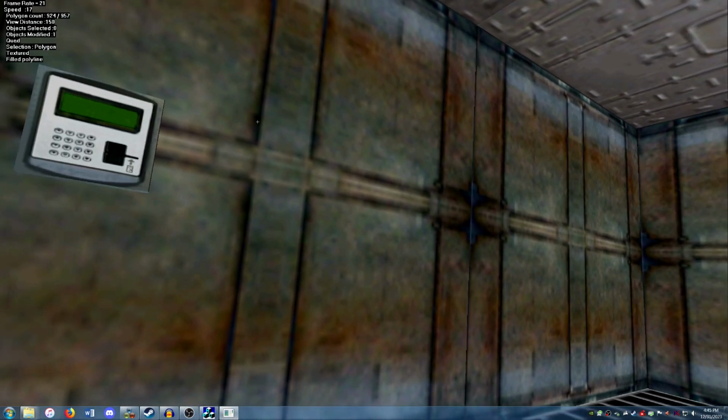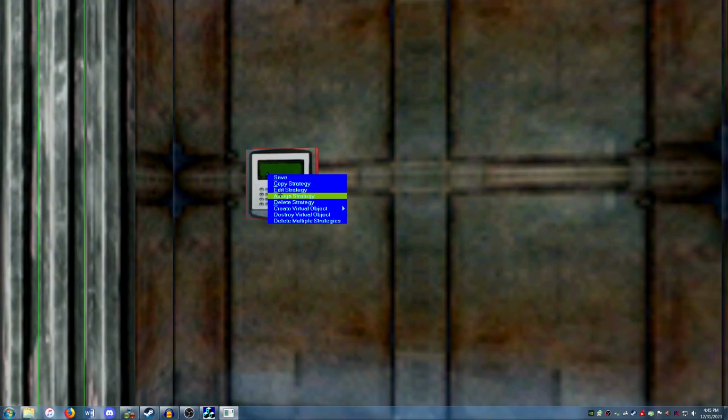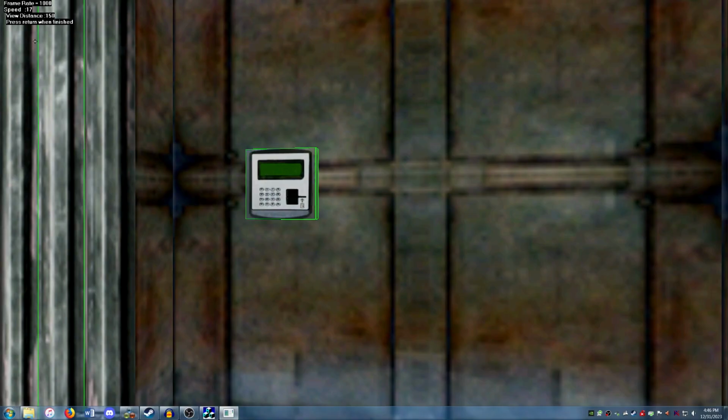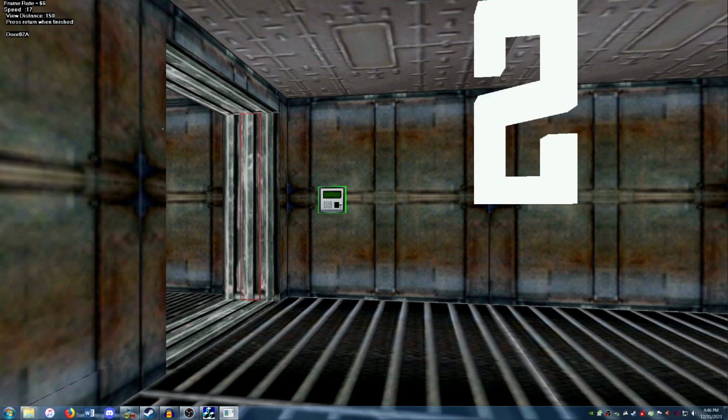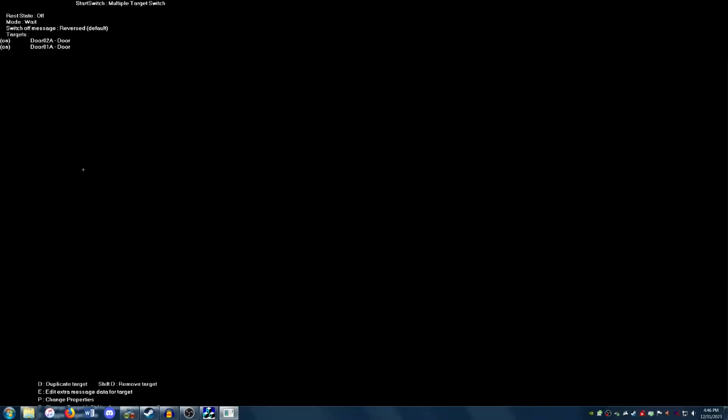Okay, now we actually have to make this switch have a function. So now that we've textured it and we've given it an animation, we're going to save the changes. If it's not an object already, you're going to have to convert it into an object. Go to strategy mode. And we're going to assign it the strategy of a multi-switch, just like we did for the other switch that we pulled down. And this one, we're going to say activates these 2 doors. So the targets are the doors.